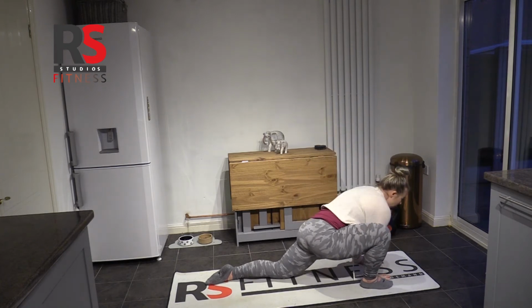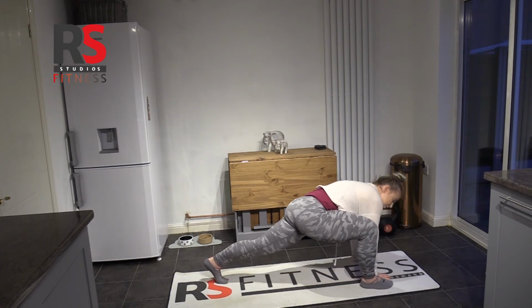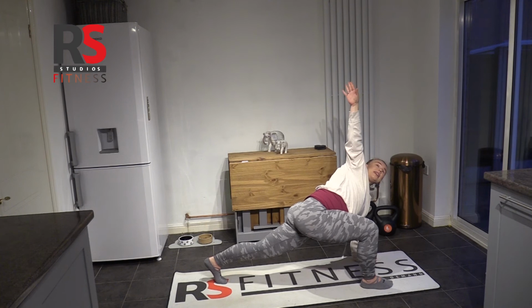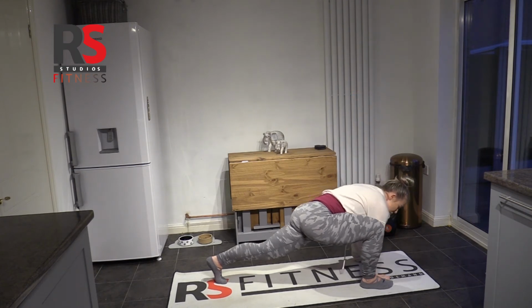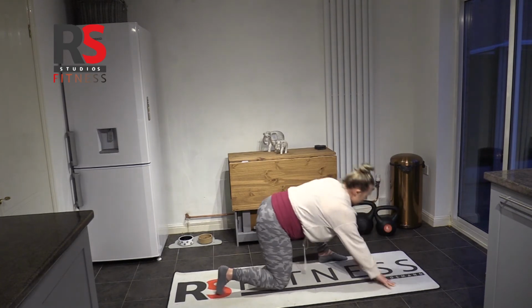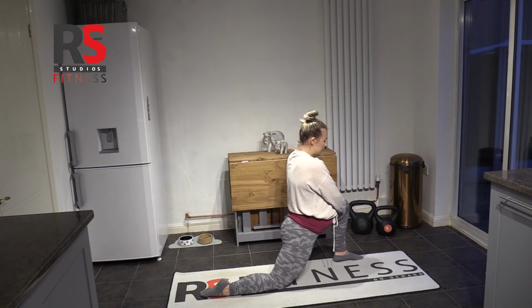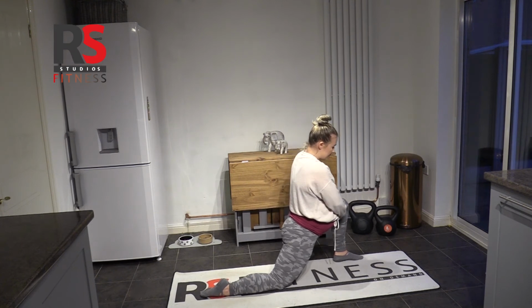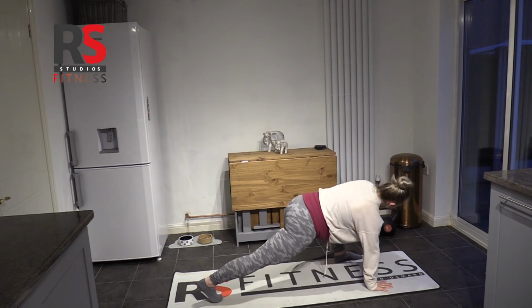Hands down onto the floor, pick that back leg up behind, and then with the same hand as the leg that's in front, you're gonna twist towards the ceiling. Hold it there. Take that hand down, push that leg back, and we're gonna swap. So we're gonna start by finding that position, hands on the knee, and push. Taking both hands to the floor, straightening the back leg up, and twisting.